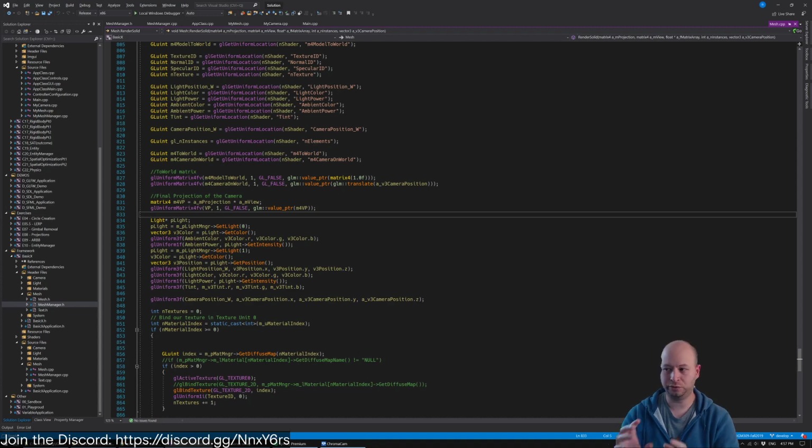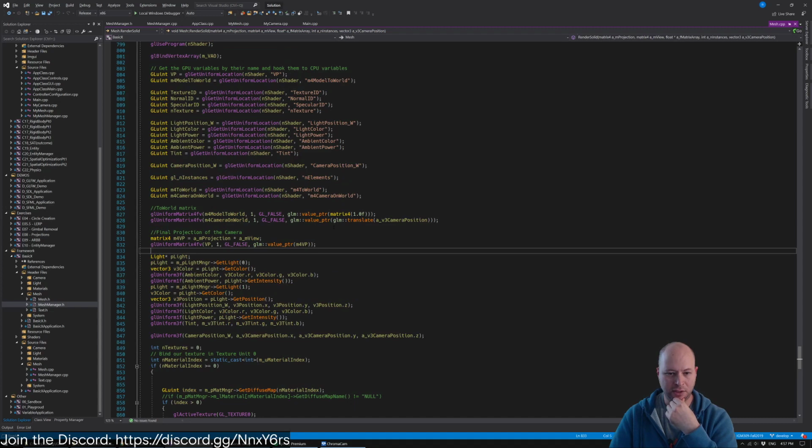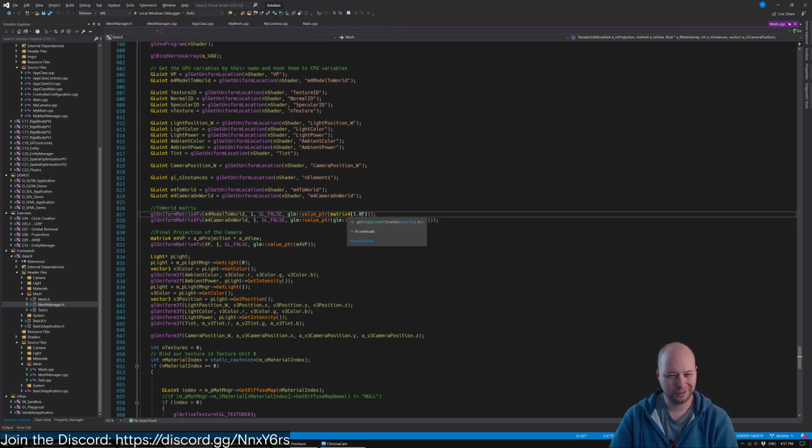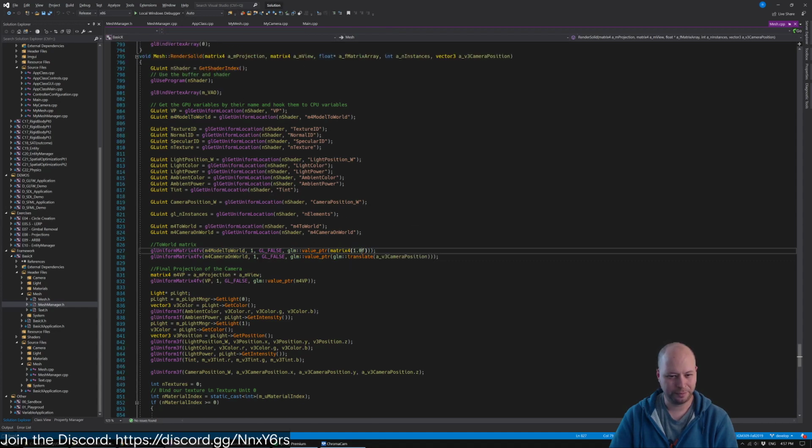So this shader is using a view projection matrix separate from the model matrix, and the model matrix is being set independently of that. And then you can see here the model to world uniform is being set as the matrix 4 value pointer of the model.